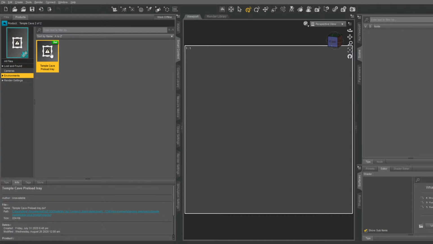First things first, we want to right click and go to browse to file location. A couple of things you could try: you go back to this number right here. It's Temple Cave, the artist name, environments, and then this number. You could grab everything there and delete it, and then try reinstalling it. Sometimes that'll actually do the trick. But really, right now, we want this path right here. So we're going to copy this.